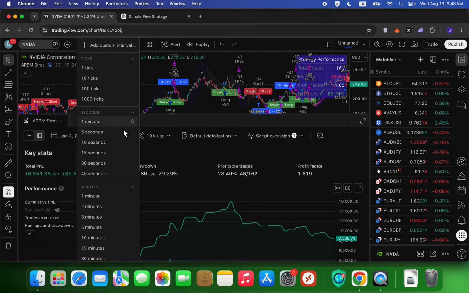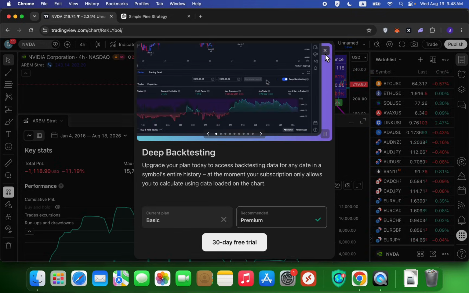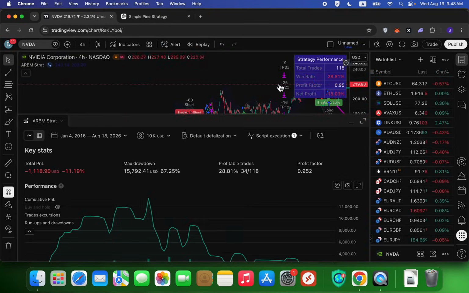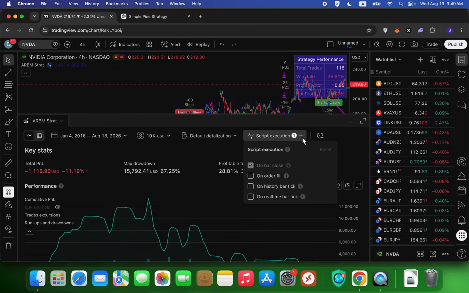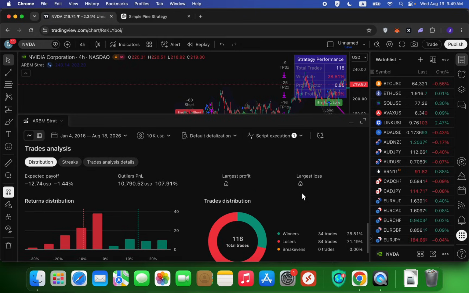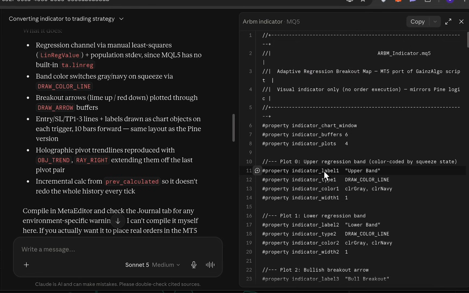What about other time frames? Let's test it on the 4 hour time frame in the same period. No, we don't have permission for this because we are on a free version of TradingView, so we can't backtest a custom time frame or a custom period. The backtesting in TradingView has some limitations, as you saw. For example, we can't backtest on tick, and there are other metrics that you can't see on a free plan. Anyway, it doesn't matter, because I'm gonna test it with something that I built myself, but before that I need to turn it into an indicator working on MT5, MetaTrader 5.